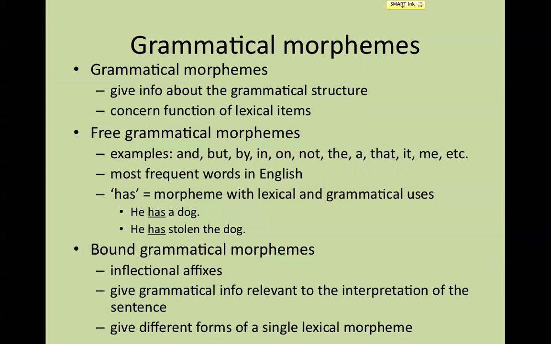And it gives different forms to a single lexical morpheme. So pretty much it's saying that it has to attach onto a lexical morpheme, because bound morphemes cannot stand alone, right? We can't just say s and have it stand alone. But if we say walks, then it has taken on meaning.